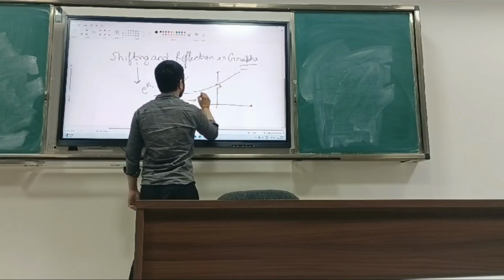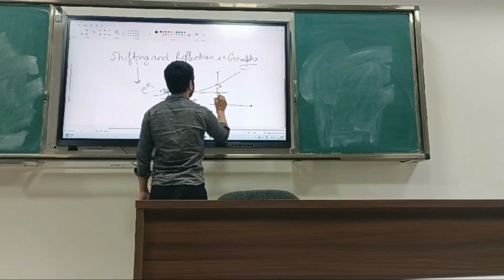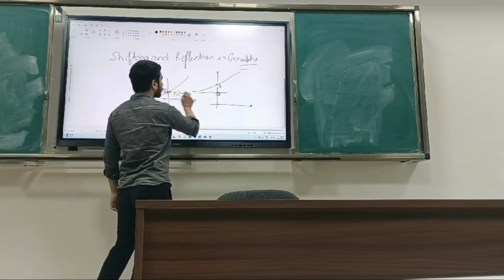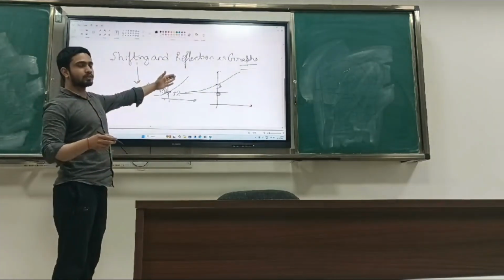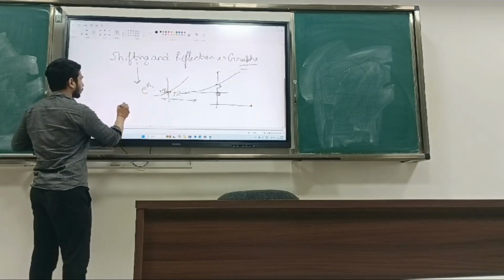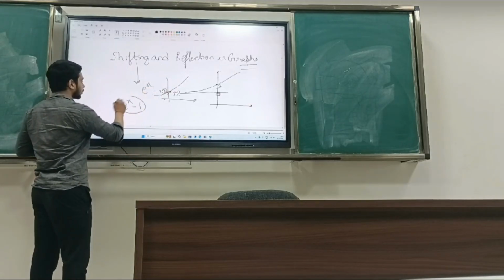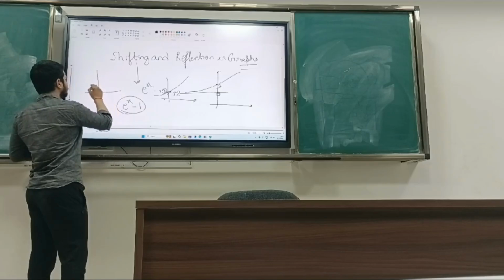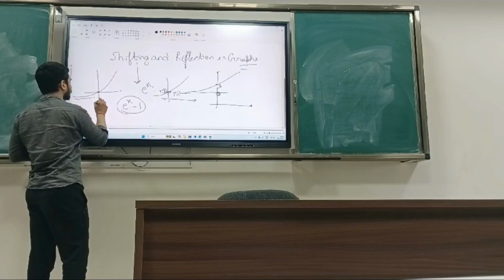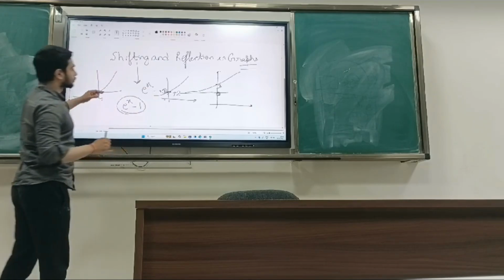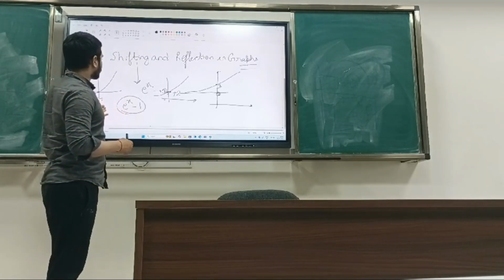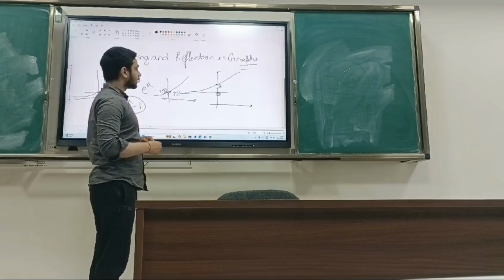This will be 3. The new axis here will be 2, because this is 1, this is 0, so this is 3, so this axis will be 2. Like this it can shift upwards, and like this only it can shift downwards. So e to the power of x minus 1, how will we draw it? Suppose that this is e to the power of x, so e to the power of x minus 1 will be like this. This baseline will be minus 1. Like this we can draw the graphs when we have to do the shifting in the graphs.